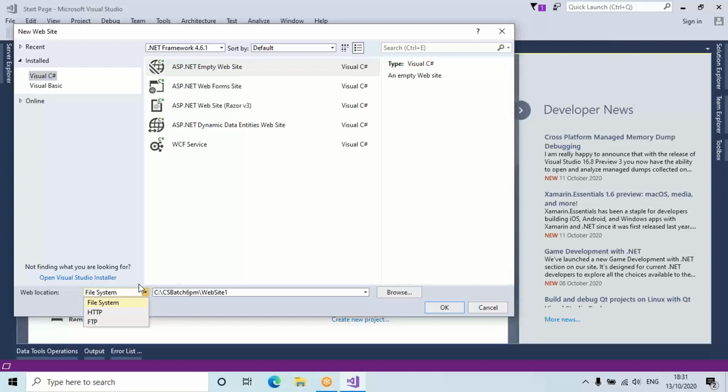Okay. Now, compulsorily, what do you need? Software is needed. Then only it is going to work for us. Directly, you cannot go for execution.